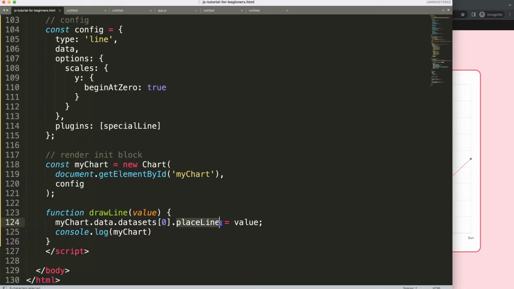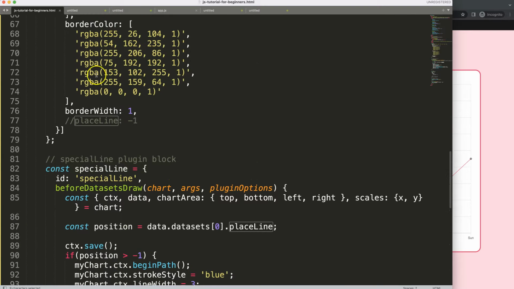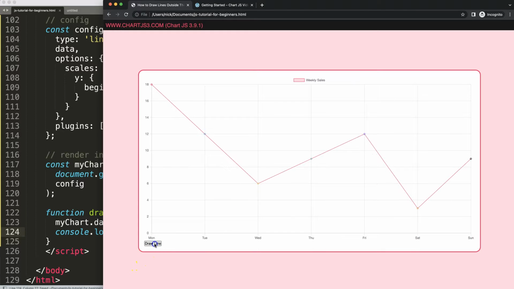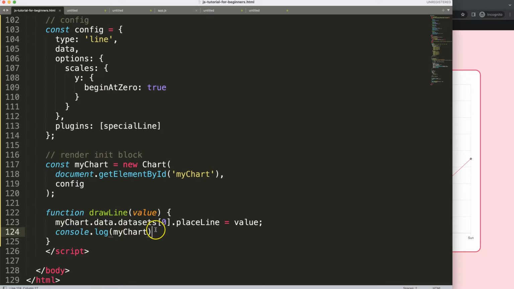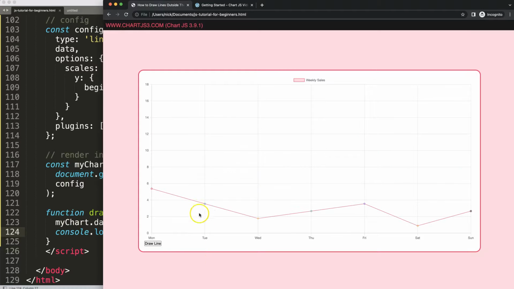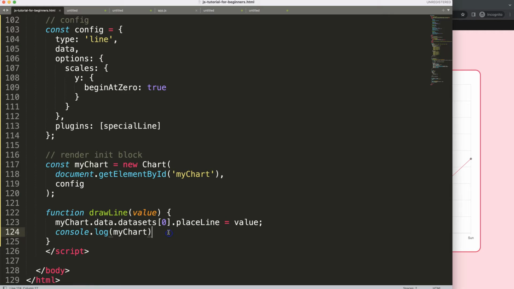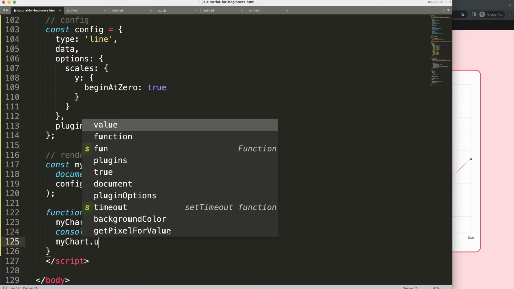What I first thought is that I had to push this object within here, but it's not necessary. Even if we removed this, the object will come the moment we do this, and it will understand that this is a new object with a namespace in there and the value. But if I save this, refresh, and now I try to press, it doesn't work. Why? Well, if it has an animation, like the movement right now, the chart is basically reloading all the time. So what we need to do here is say myChart.update.